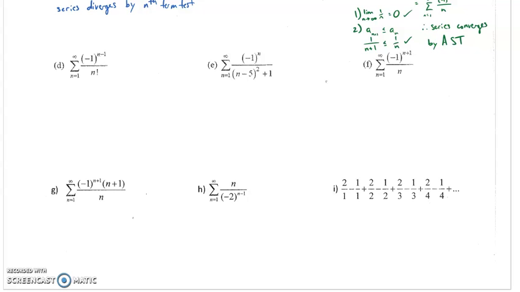We're going to continue along with these examples and see if we can use the alternating series tests just to get the hang of it. So if you feel like you get it, you can probably skip this video. We're just going to go through these 6 examples. All right, so notice that they're all alternating.